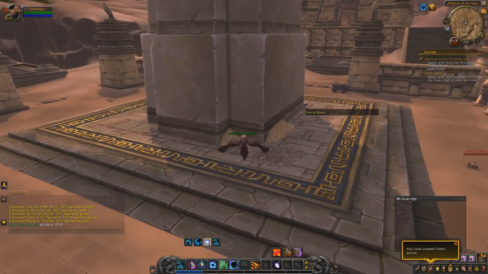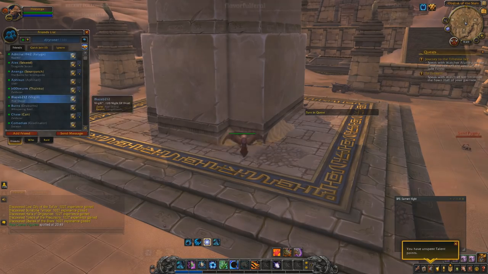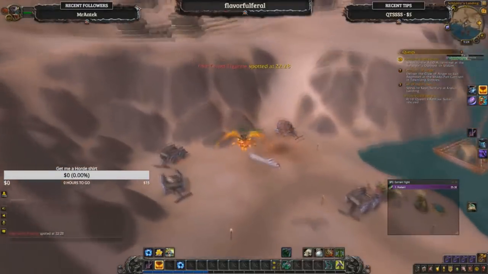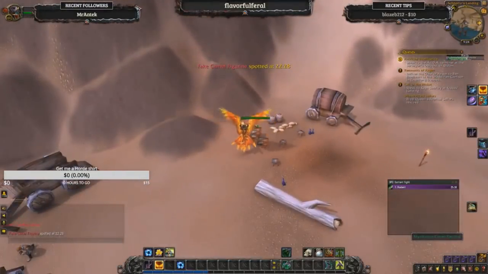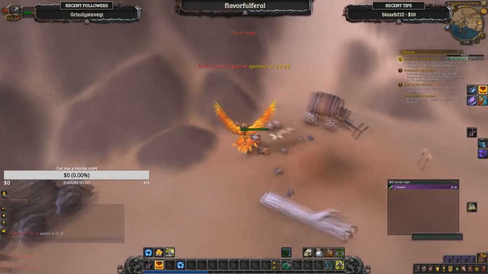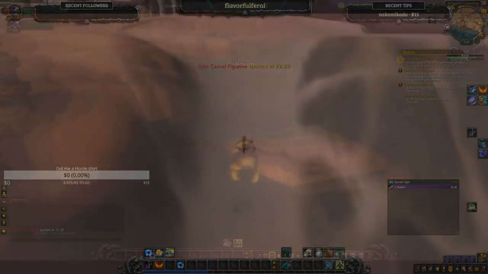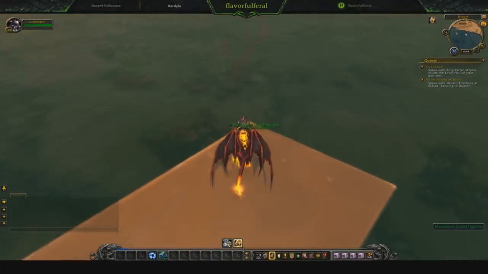To explain this rare simply, it works similarly to Time Lost Protodrake and Viragosa. Time Lost Protodrake is a rare spawn of Viragosa, and a real camel figurine is a rare spawn of a fake or dust figurine. These figurines look exactly the same, but one of them crumbles to dust when you click on it, and can be looted for 25 gold. So there's your consolation prize, I guess.